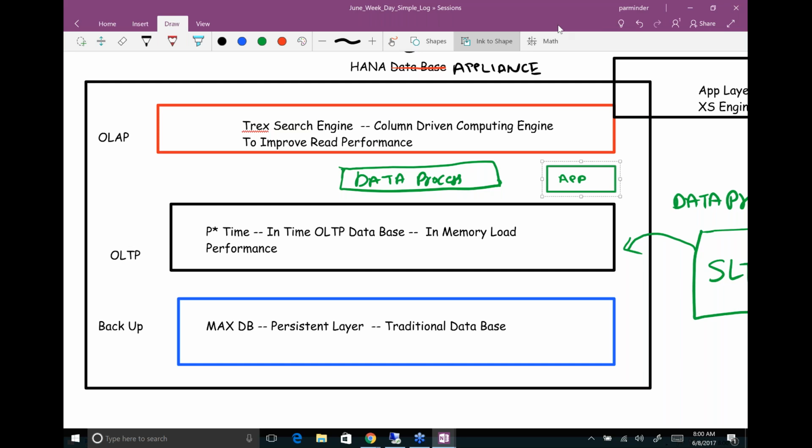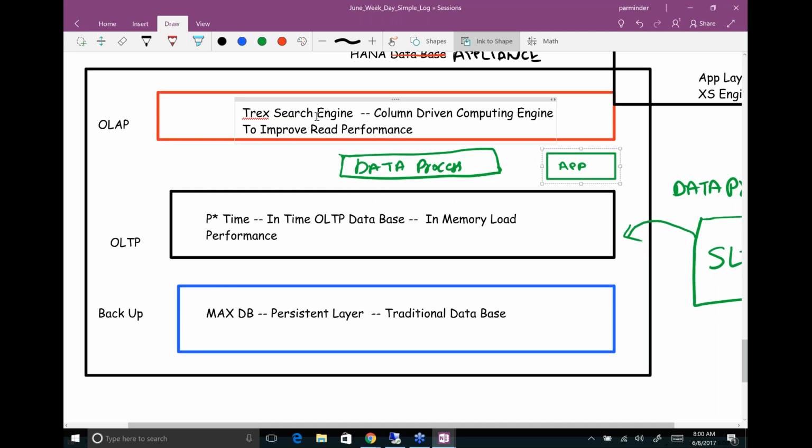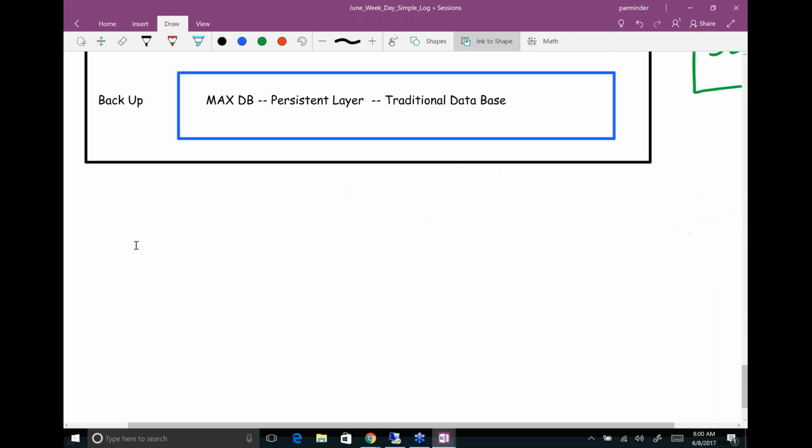Now that you have asked, let me show you what kind of data provisioning we will be handling. In data provisioning, we'll be showing the SLT part. We'll be showing the direct upload part.